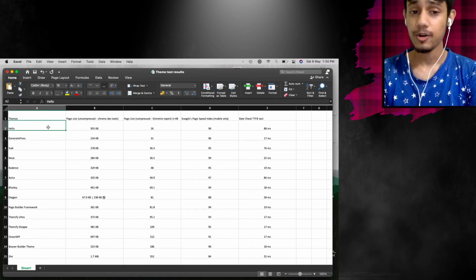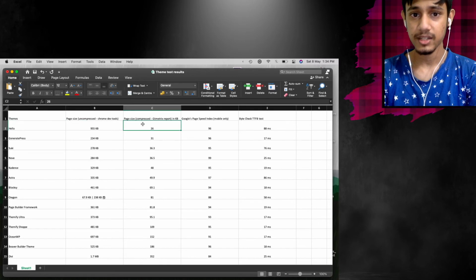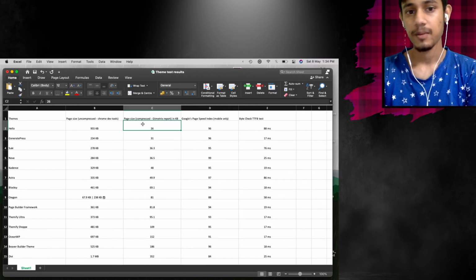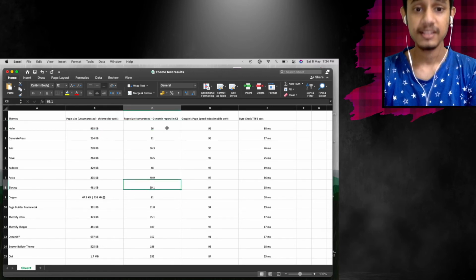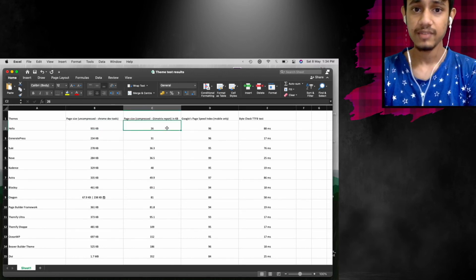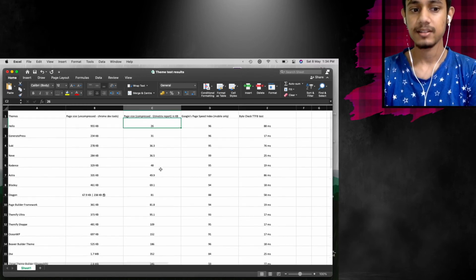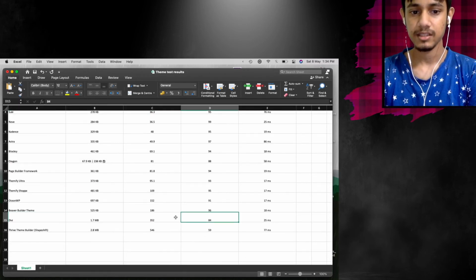But Hello actually has Elementor Pro in it. Yes, I have installed Elementor and Elementor Pro in the Hello theme's staging site, but I think they are not using it. I think the default page is not using it, and it's the same with Divi as well. The Divi staging site also has the default page, but the theme itself is really heavy, the Divi theme.